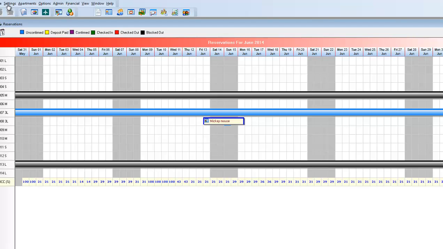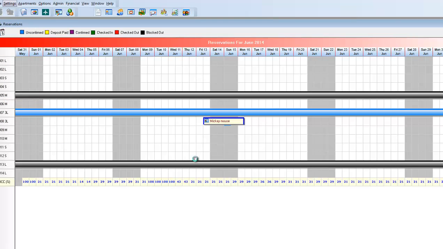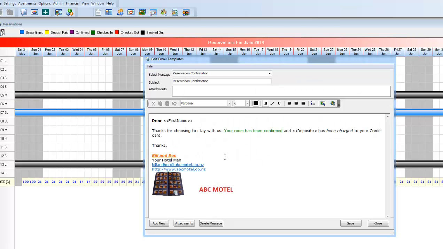The one thing I did forget to mention is under settings, under PABX, under templates, you can actually, if you've already got an email that you have pre-set up in Outlook, with all your company logo, your contacts and everything like that, copy that whole email out of Outlook, paste it into the editor here, and it will bring across all the formatting and everything like that, so all the colors, all the style, font, bold, italic. But the one thing it won't do is bring across the image.